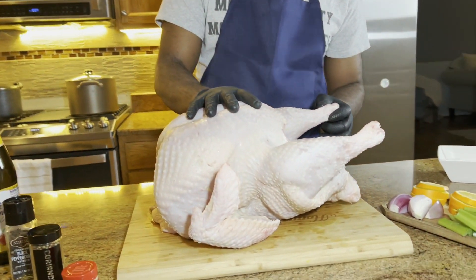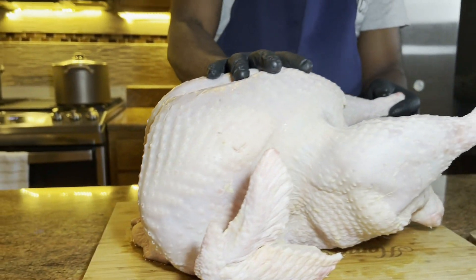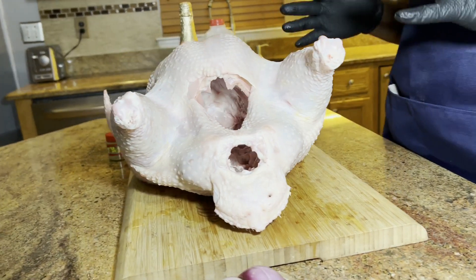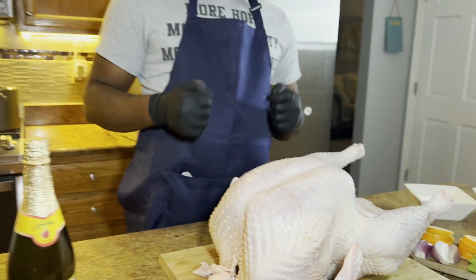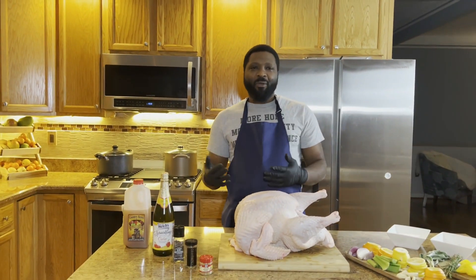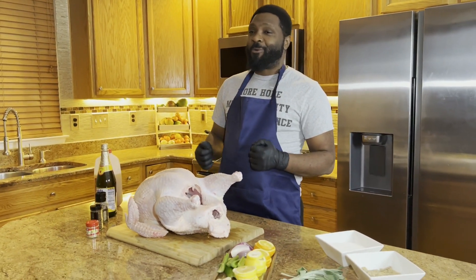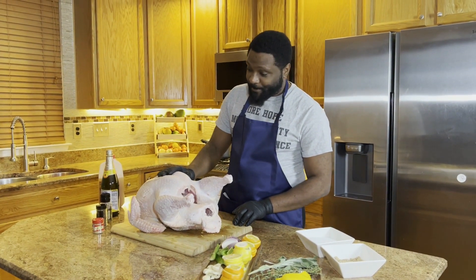I want to give a special shout out to Lincoln Farm. I got myself a fresh bird — this bird is fresh, not coming from any Walmart or Costco. I went to Lincoln Farm and I want to say thank you to James. He was wonderful; James and his wife really took care of me when I went there. I want to suggest to you guys, if you ever have a local farm next to you, please go pay them a visit. It's a good way for us to support our local farmers and be part of a local community. No matter where you live, if there is a farm around, go visit them. Thank you to Lincoln Farm for providing me with this beautiful bird.